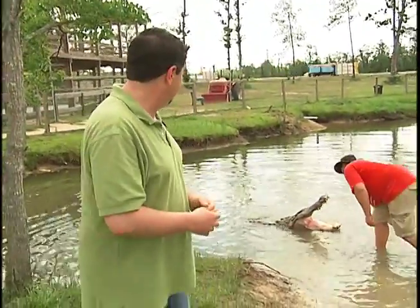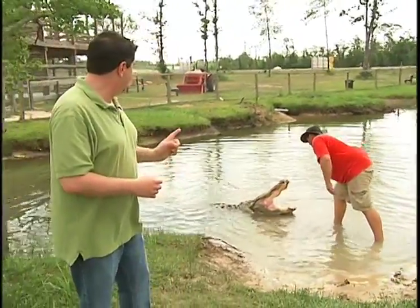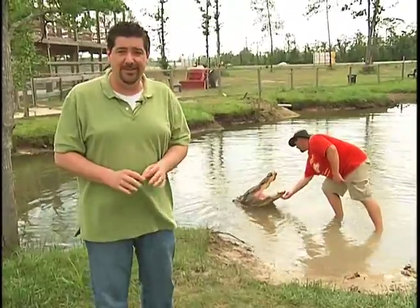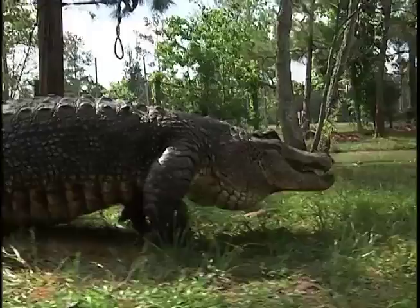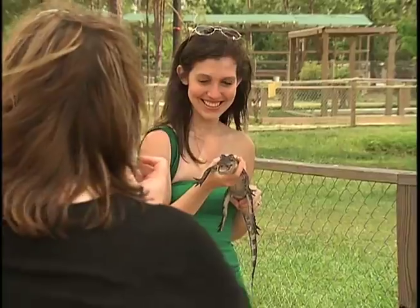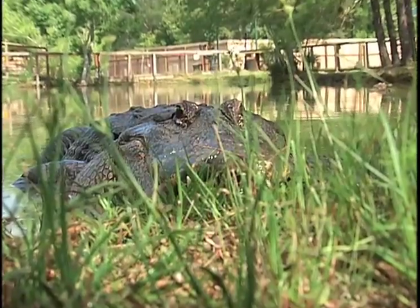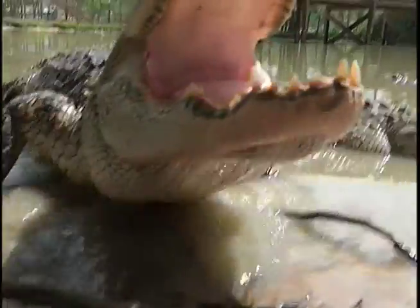That's Big Al. He's the largest alligator in Texas, and he's over 13 feet. I'm not sure we should be this close, but they said it's safe. Most of the same people are behind the fence. Today, we're at the Gator Country Theme Park and Restaurant, where, yes, you too can pet an alligator. This interactive alligator park is home to more than 130 American alligators, crocodiles, snakes, and snapping turtles. Oh, and don't forget to have your picture taken with Big Al.